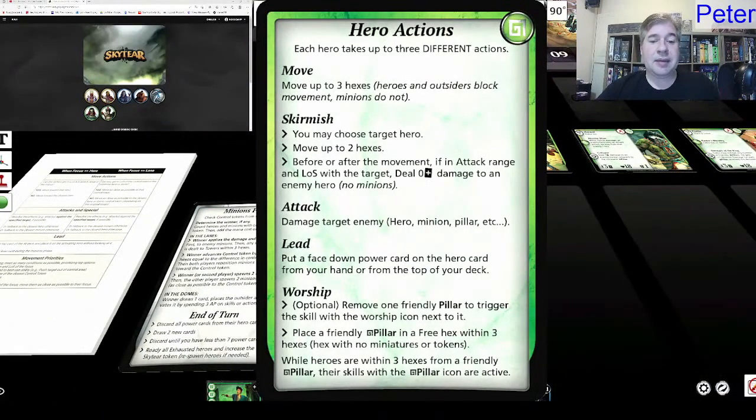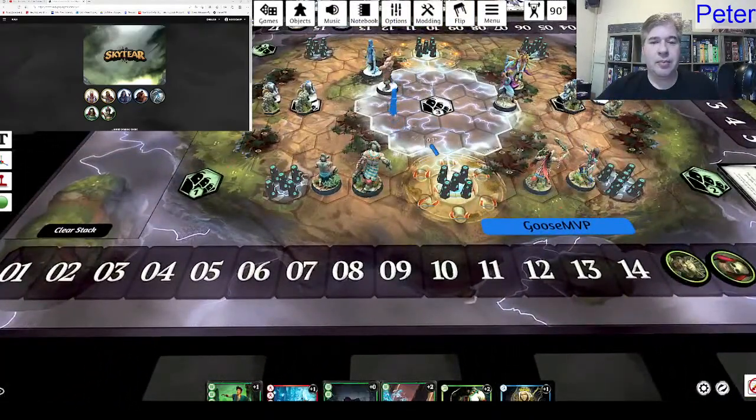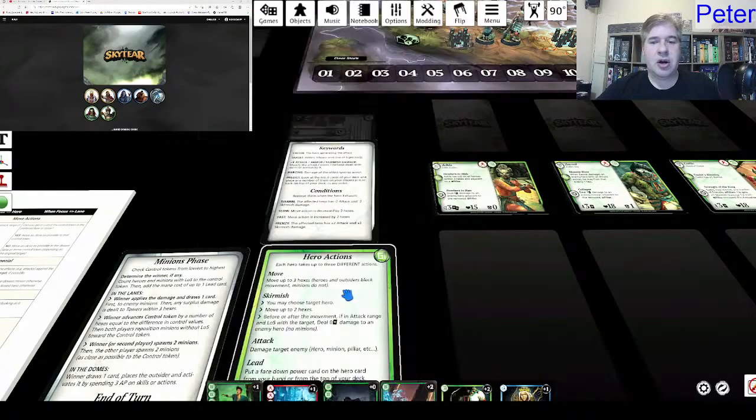The next thing is I place a friendly pillar anywhere within 3 hexes. Again, it doesn't have to be within line of sight, but it does have to be clear, which means no miniatures or tokens, including minions. So I place any place within 3, and again, that could cross dome barriers and things like that. That's not line of sight. You don't have to target it. And then, while heroes are within 3 hexes of a friendly pillar, their skills with the pillar are active.